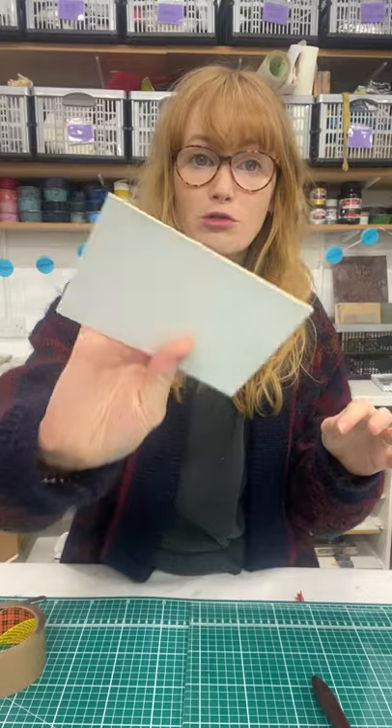I'm just going to be using a piece of mount board and some tape. I'm going to create three different tones: a dark, a light, and a mid-tone, in colour blocks — something really simple to show you. Because with intaglio printing we work ink into the plate and then wipe off the excess, we need to think about how easy the plate is to clean, and that will show us where it's going to hold onto the ink.